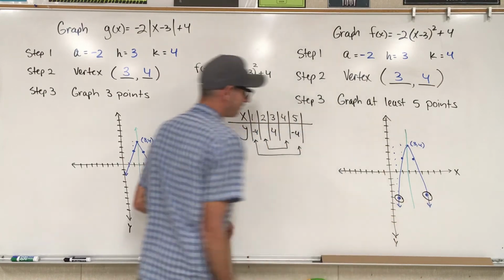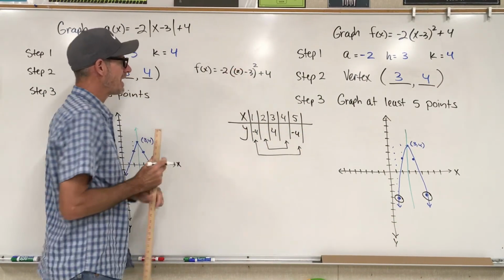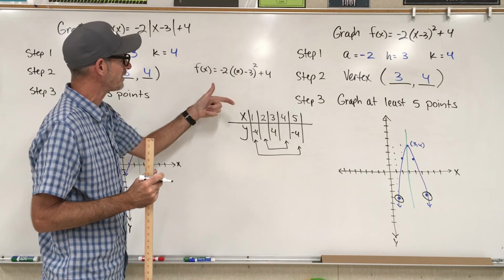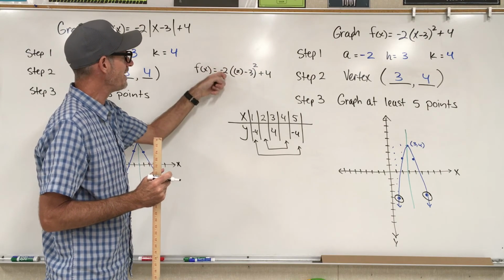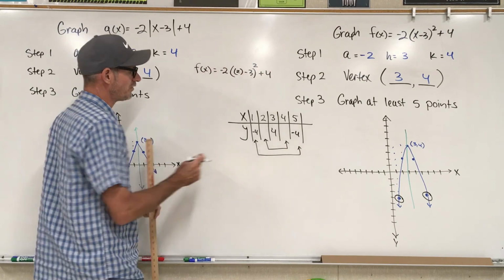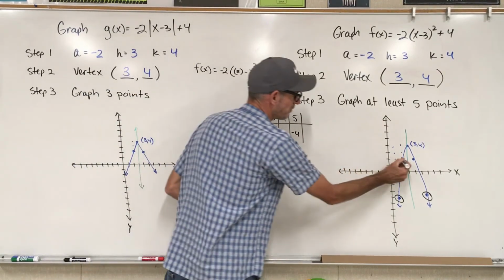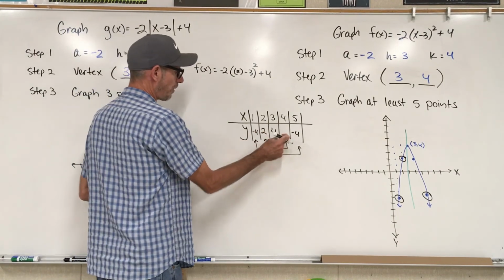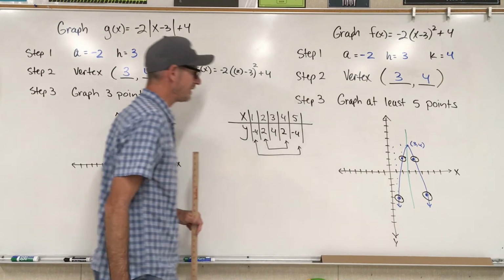That's this point. All right, if I put 2 in the empty bracket, now I have 2 take away 3, which is -1. -1 squared is +1. +1 times -2 is -2. And -2 plus 4 is 2. So 2, 2, that's this point right here that we already have on our parabola. And its symmetrical partner over here is 4, 2. That's that point right there.